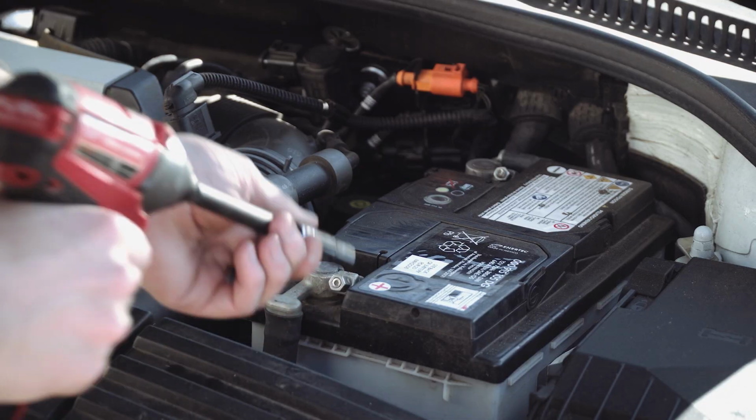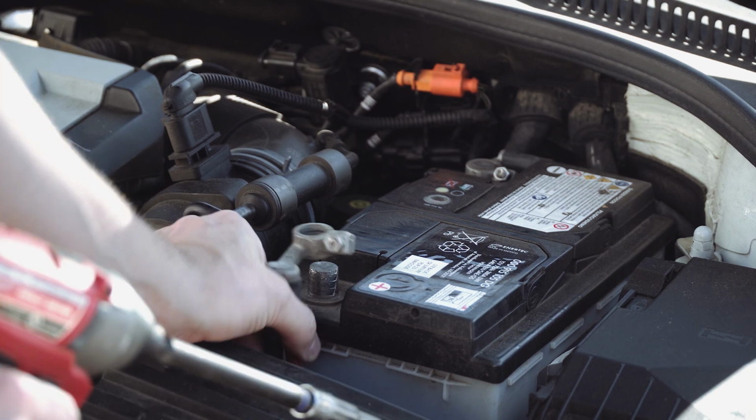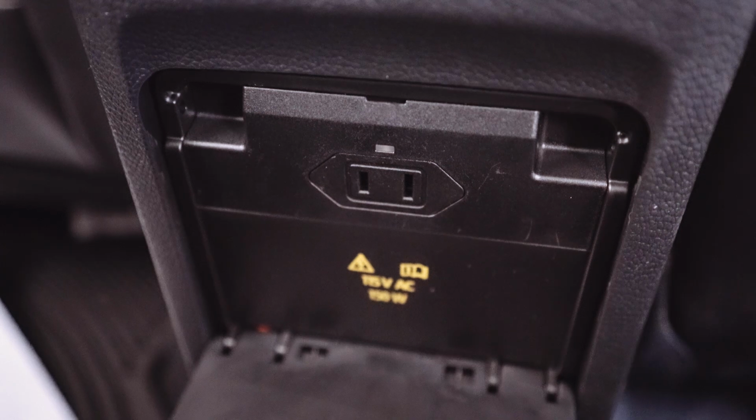It smells good. Anyway, I also went ahead and disconnected the battery because the next thing we're gonna do, while you wouldn't think you needed to disconnect the battery, there's actually a power outlet back there that we're going to need to disconnect. So now let's move on to that.